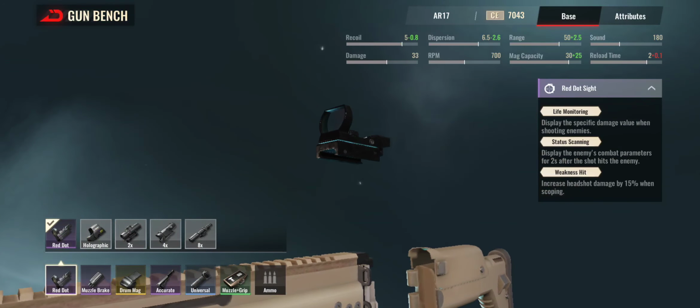Now, I've put a red dot on this. You're going to say, well, you can't use the ADS, so why put a red dot on? But the important part of this is the stats on the red dot sight still affect your gun, regardless of whether you can ADS or not. That's why I picked the ones that don't affect it. Yes, weakness hit is there, and it does offer increased headshot damage when scoping, but I couldn't find a red dot that just had the other two at the time, so I had to get that one. There might be one on the auction house now, but at the time when I was making the gun, I couldn't find one that just had life monitor and status scanning on.